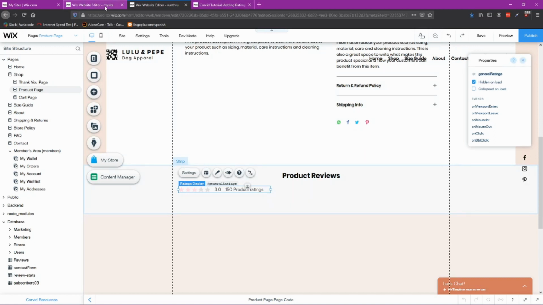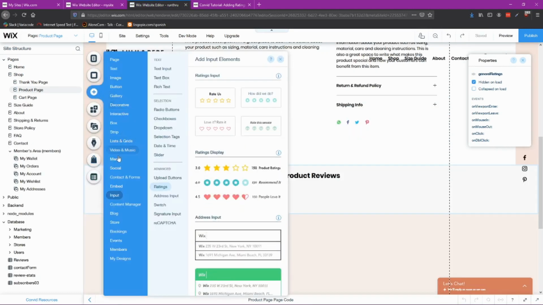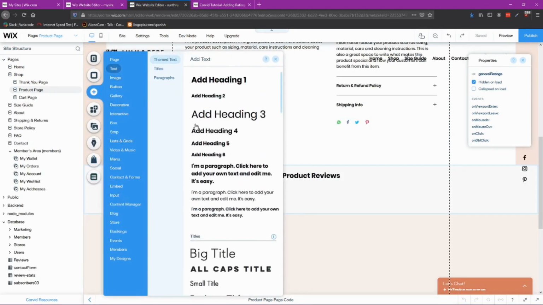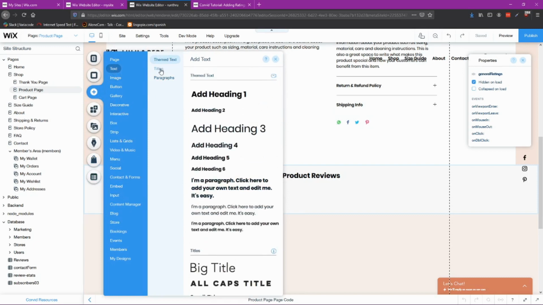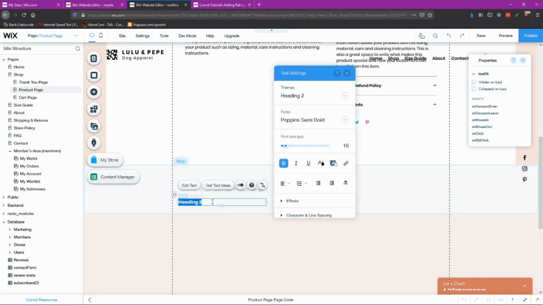And then the next piece, again, this is just a text field. So you would add text. You can do whatever text you want, like that. Put it here. This would say % recommended.